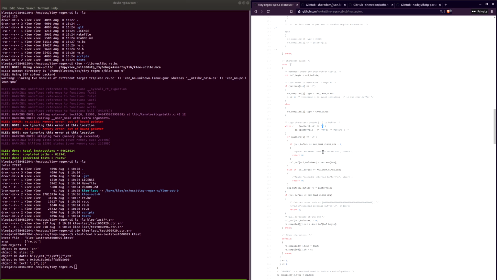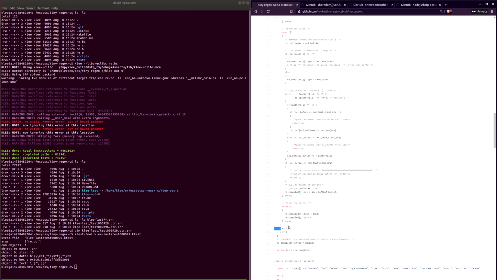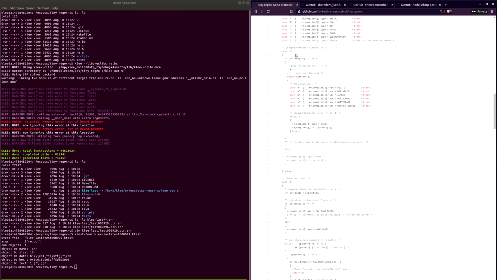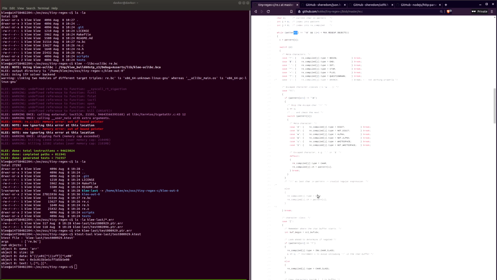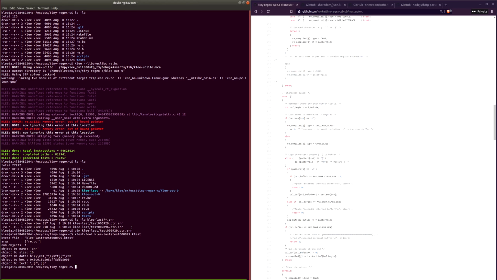But because we don't have a square bracket right after the character here, it will actually just keep incrementing I here. And most likely that will cause it to again increment I down here, something like that, and then I here will be outside of our buffer. I think that's about right.